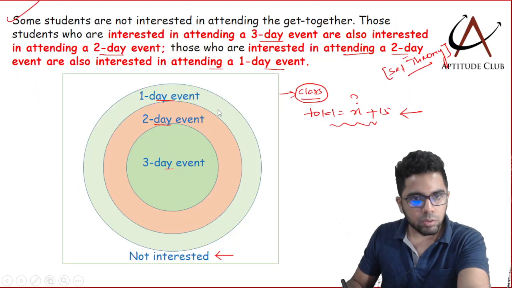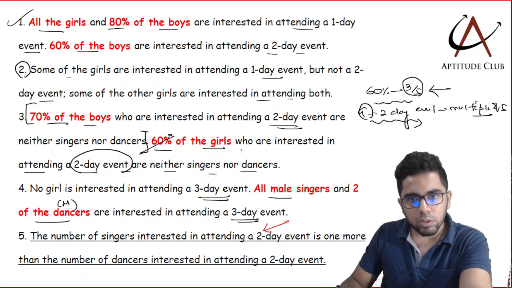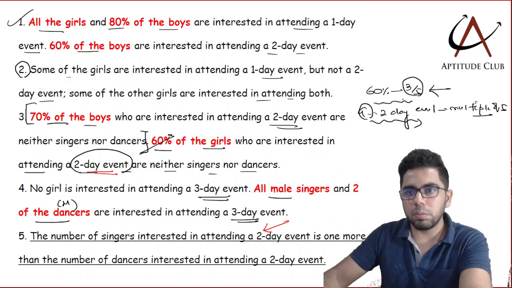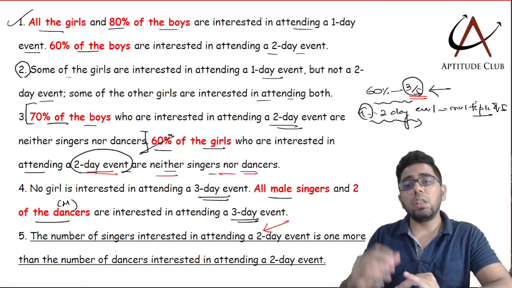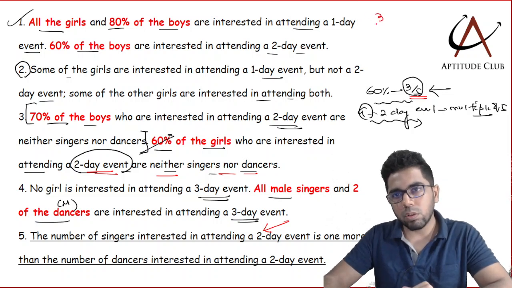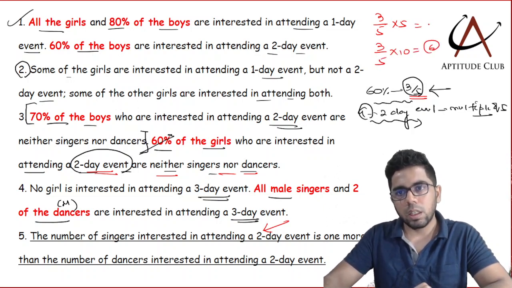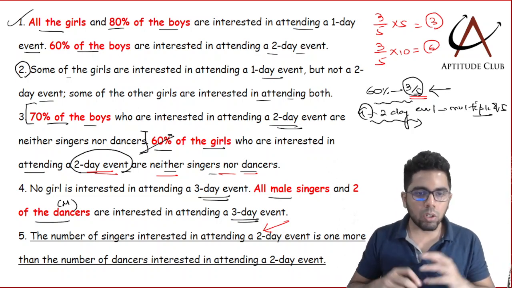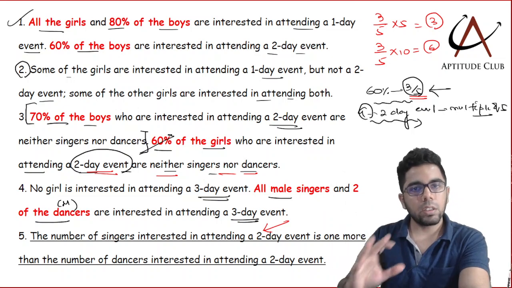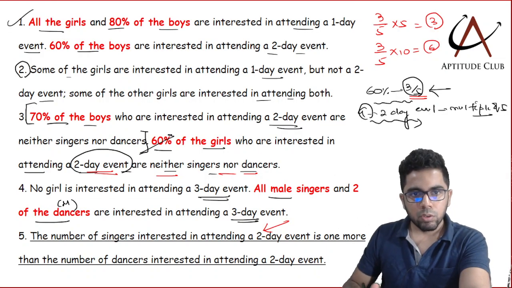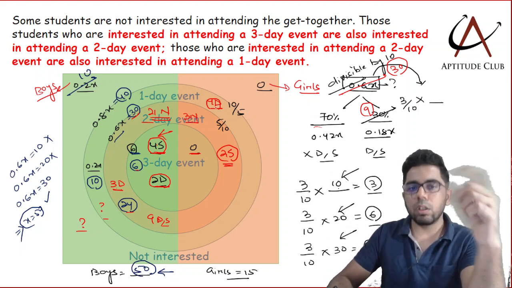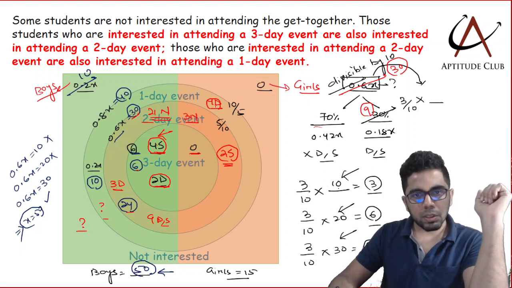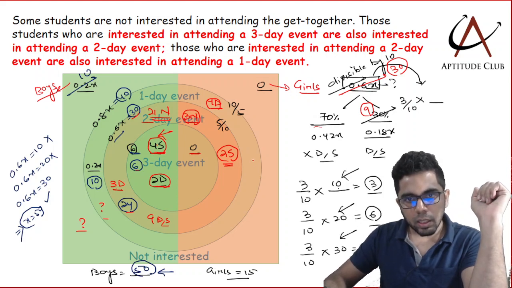For the girls, look at this information: 60% of the girls who are interested in attending a 2-day event are neither singers nor dancers. Now 60% means 3/5. So minimum 3 people will be there. When you take 60% as 3/5, it is either 3/5 of 5, or else 3/5 of 10. So this comes to 6 and this comes to 3. So minimum 3 people are neither singers nor dancers out of the people attending the 2-day event. So I can take here the 2 singers in the 2-day event and the remaining 3 are none. Because I kept the 4 dancers as a group here, this has to be greater than 4. That means 10 people should be here. So this 3 none and here 6 none.